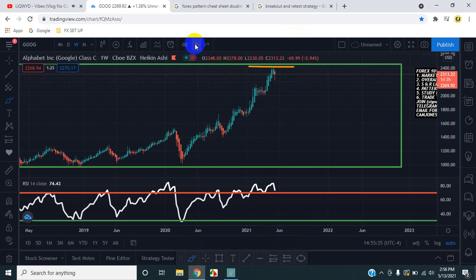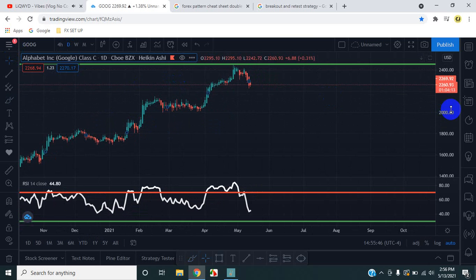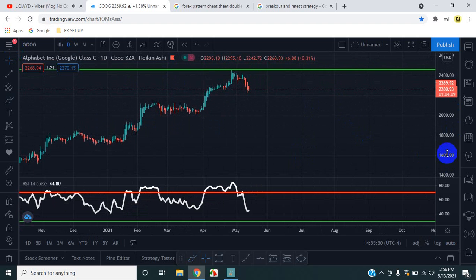Let's clear our screen. Let's head down to the lower time frame, see if we see anything. Let's head over to price action. Let's see what's going on. So we can clearly see that price action is at a double top. So price action is in the mid-range, looks like a double top at the higher highs.